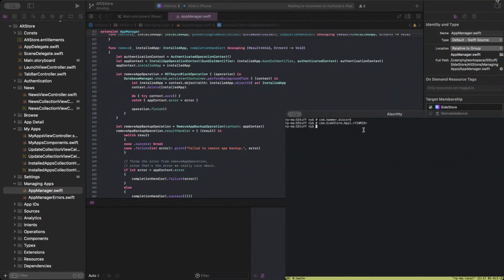But AltStore is not written with this in mind. AltStore is written for com.hammer.discord.teamid. So a lot of these things are going to require rewrites. It's just going to take a long time. And yeah, I mostly wanted to use today's stream to go over the future, my plans, the codebase, questions, concerns, anything.